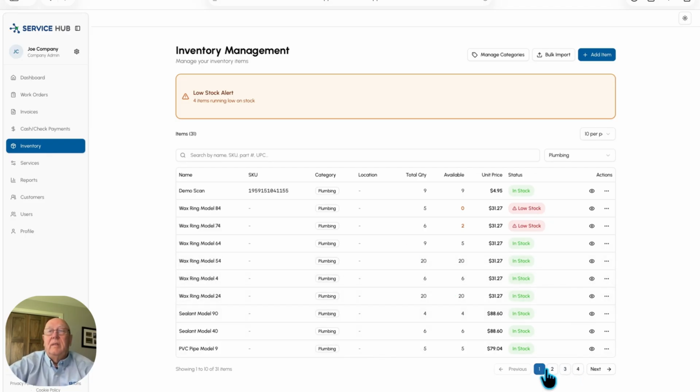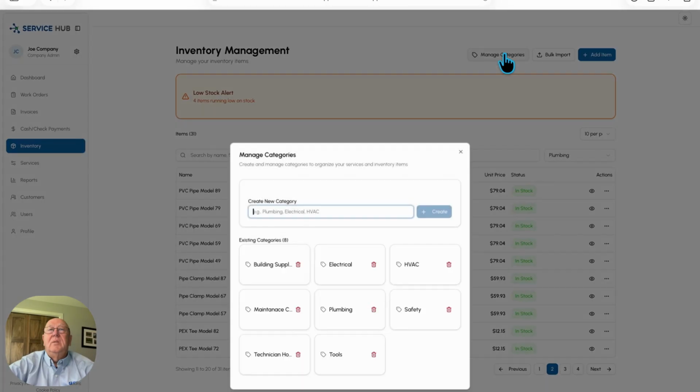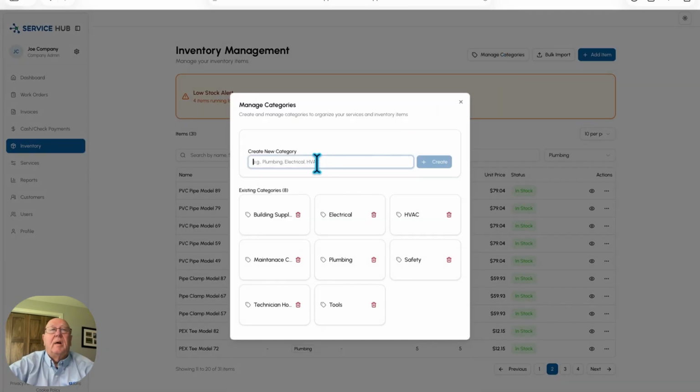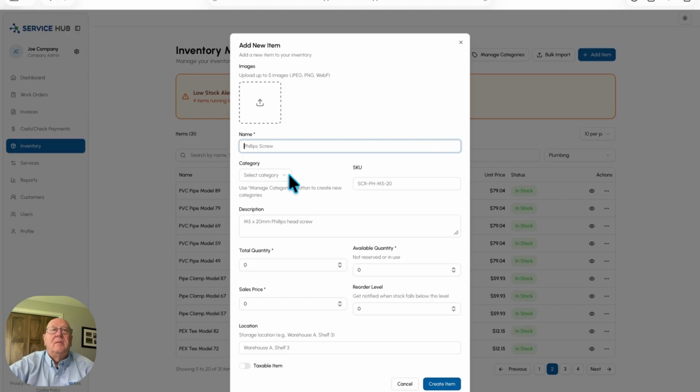And to manage categories, you can set up categories any way you want. You just add whatever you want to name the category, create it. And then when you come down here, if you want to add an item, you come up here, add an item, and then select the category from the drop down here. That way all your inventory items are categorized the way you see fit.